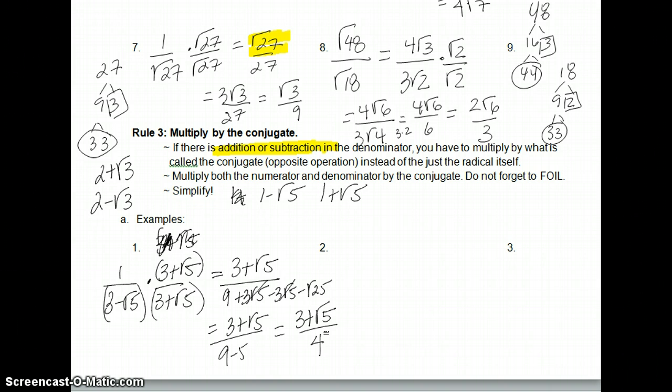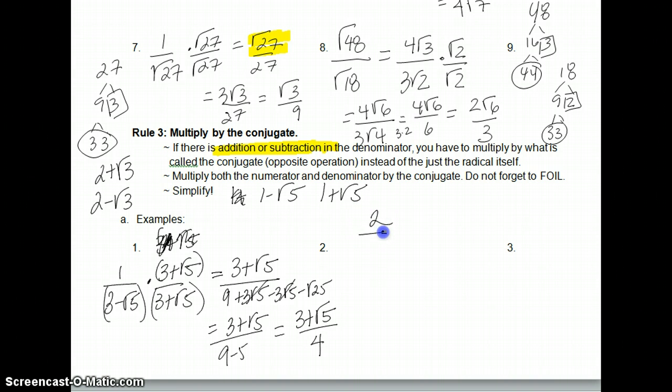Remember that the whole point of multiplying by the conjugate is so that there's no longer a radical in the denominator. So if you go through this whole process of multiplying out and you have a radical in the denominator, you made a mistake somewhere. Either A, you didn't multiply by the right conjugate, or B, you didn't multiply correctly. Okay. Then at the end of the problem, you have to check to see if you can simplify. In other words, can you factor anything out of the numerator? Well, 3 plus root 5 cannot factor any further.